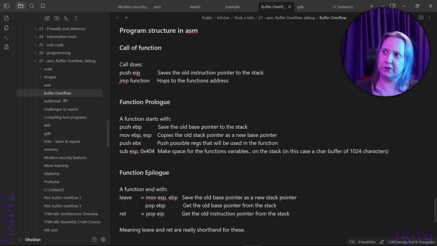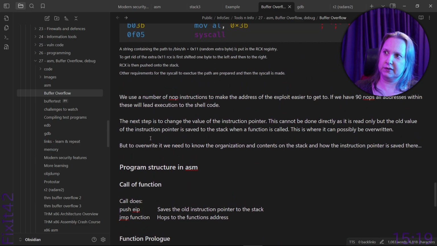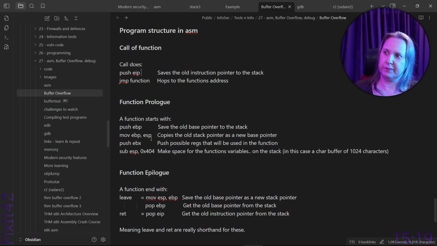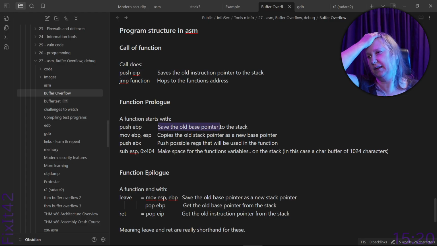So both the instruction pointer and the base pointer for the old stack are saved, meaning if we overwrite this one, which we will, it will kind of mess up the whole stack, right?